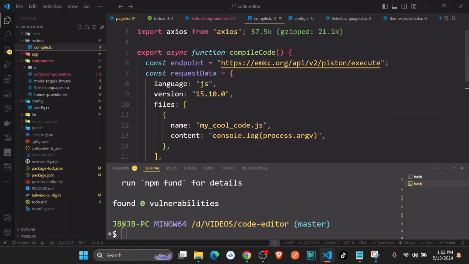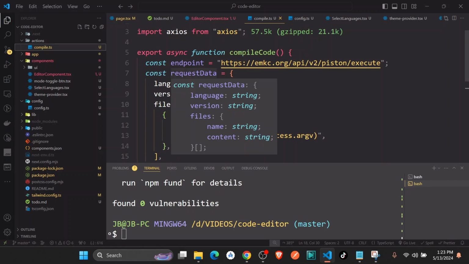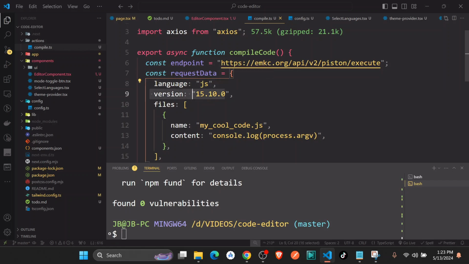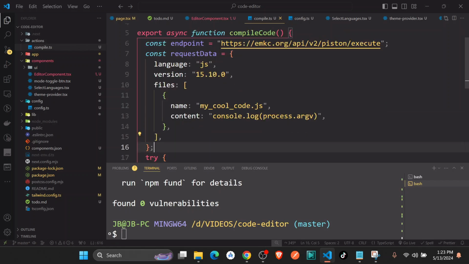If you look at this request data, it has the language, version, and these files. They have the name and the content. Now this is the source code actually. This name I think is optional.